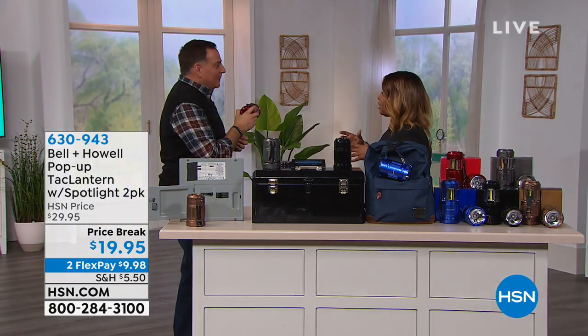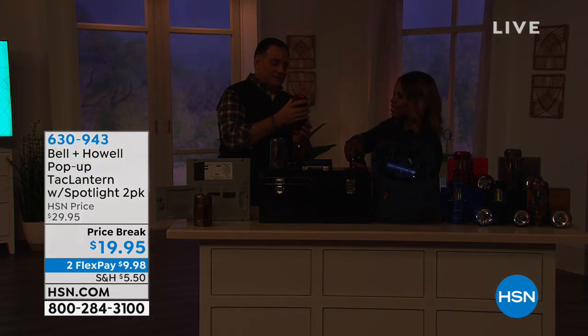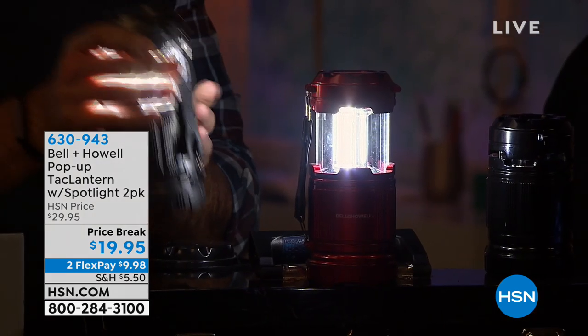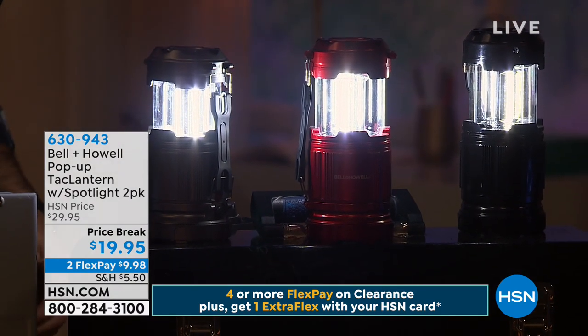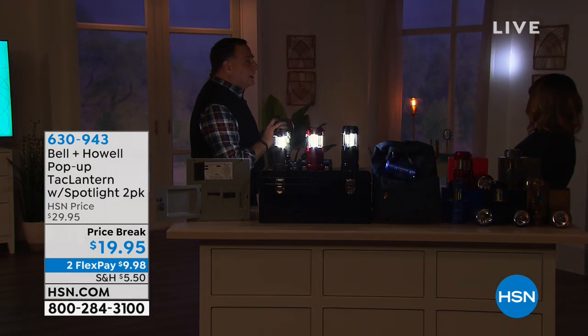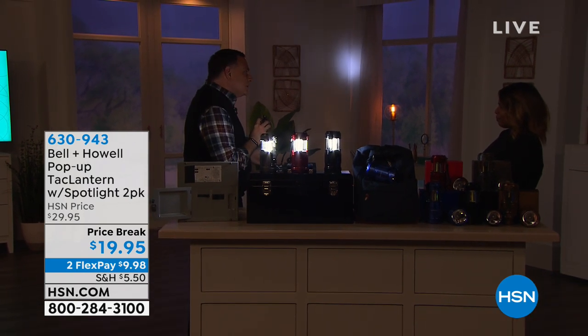These are practical and great for any of your outdoor activities. Look at how bright it is — it's nice and compact but does put out a lot of light. It's versatile because not only can you hold it in your hand — actually, I like that you can stand it up like a traditional lantern. Watch how bright these are when I turn a couple of them on. You get a lot of light off of these. Think about these for your hurricane kit, for any emergency situation. If I put this on the back wall, the light in the front goes very, very far. You're getting like two different types of lights in one: a spotlight and a floodlight combined into one nice little compact unit.